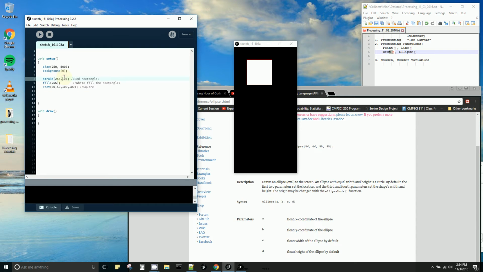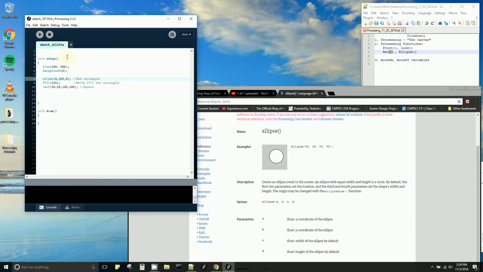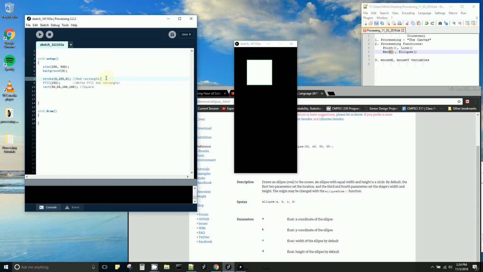Actually, I'll make it green, since it's a little bit difficult to see. Or whatever red and green is. I'm bad with colors. Yellow. Okay, it's difficult to tell. So let's just make it green. Terrific. Since it's a little bit difficult to see, let's just set the stroke weight to 5 pixels. So that's kind of thick. Green borders, kind of thick, white fill, the rectangle made a square. There we go.